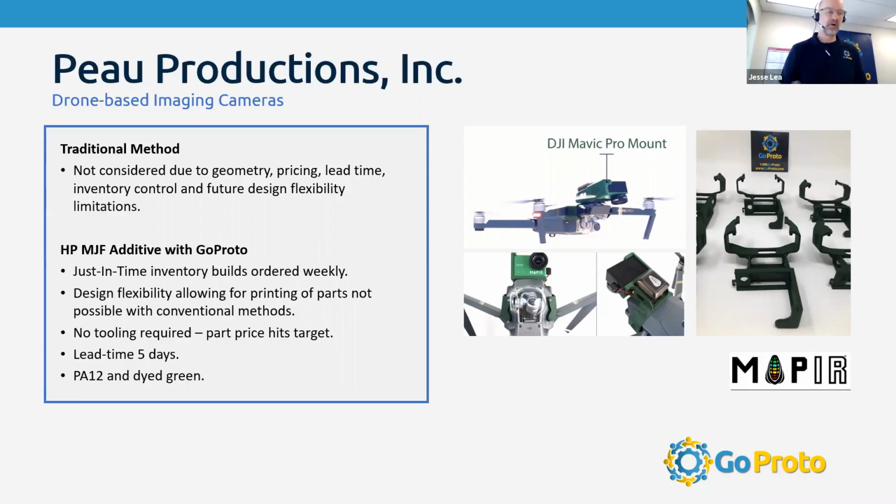In talking with this customer, we asked them, what is the difference between injection molding versus 3D printing? What difference did you experience in cost and time? Interestingly, this gentleman is what I'd call a 3D native. He said, I didn't even consider injection molding because I know it's going to be expensive. I know it's going to limit my geometry. I know that I'm then stuck with that design. If I want to make any changes ever, I need to modify the tool, which is going to be expensive and take more time, and I've got to requalify.